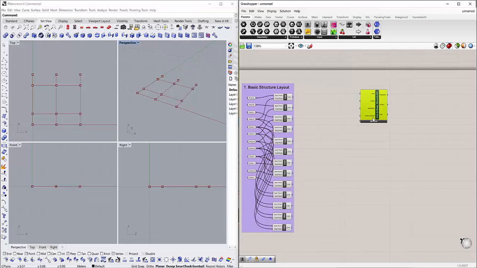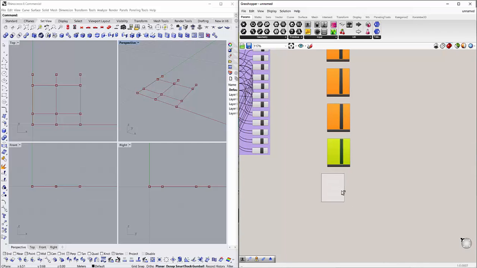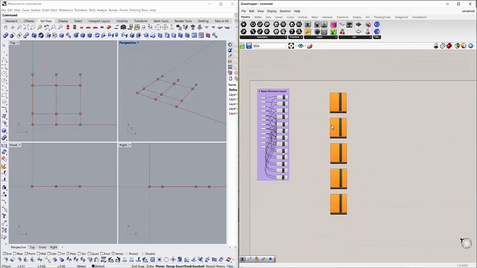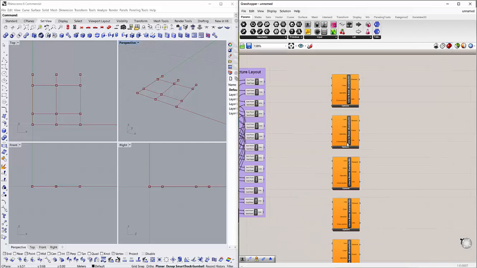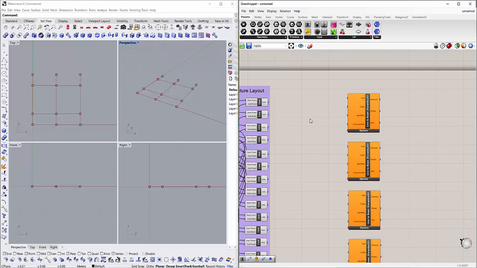So left click, Alt, left click, Alt, left click, Alt, and now we have created line to beam function, but now we need to get all this line connected to the beam. Before that, I would like to name all my beams.